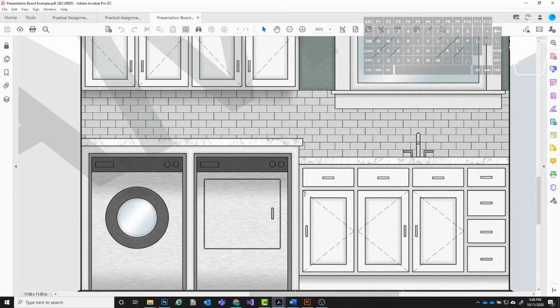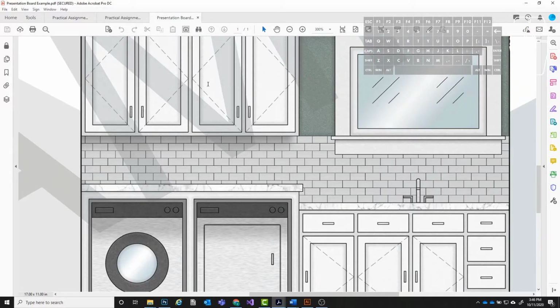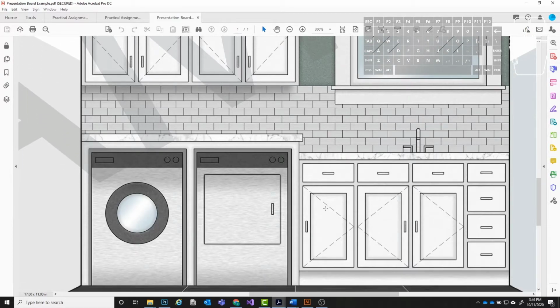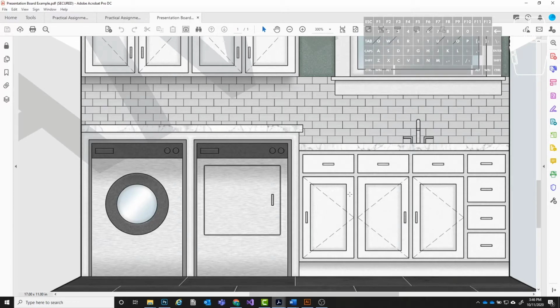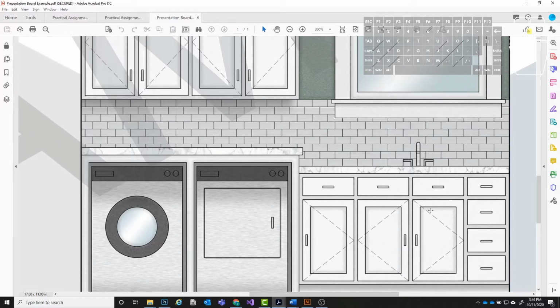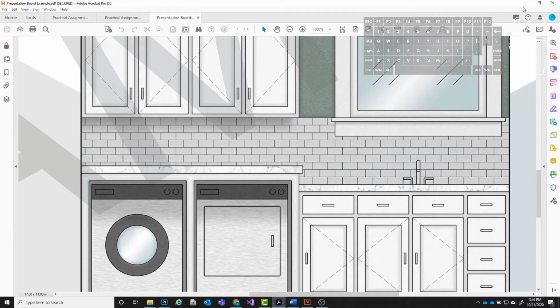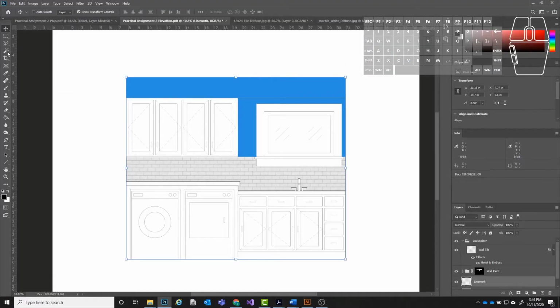Here for the cabinet doors, I basically just added in these shadows to the actual recesses. So just exactly like I did with the sink, if you go in with your magic wand and you create just solid white blocks here, so you do a magic wand here, here, and here, and then here, here, and here for your cabinet doors.